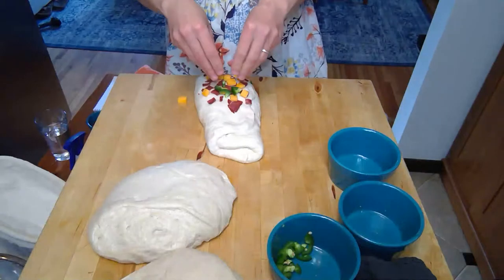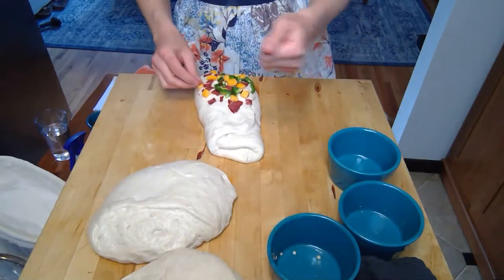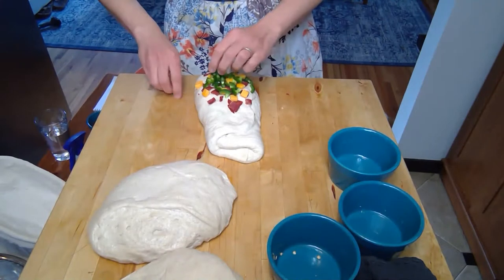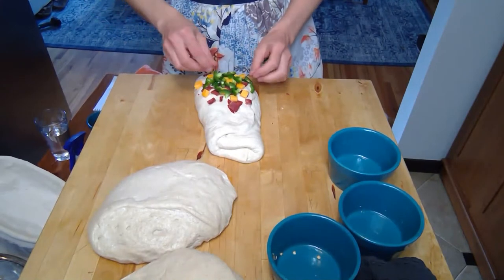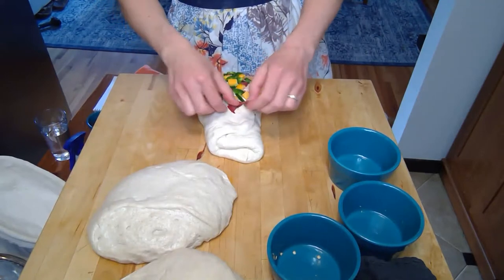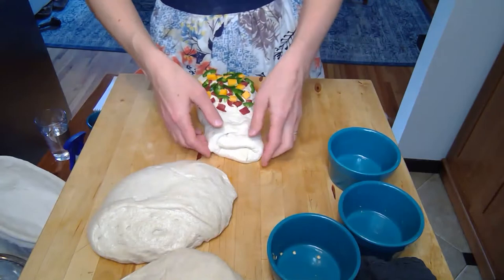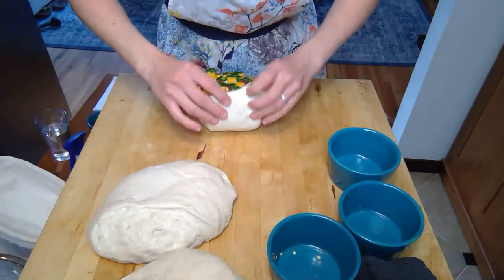And then our jalapeno. And if anything falls off, just stick it back on. There we go. All right. So the bottom two-thirds are absolutely covered in our inclusions. And now what I'm going to do, just like before, I'm going to first make sure I can lift with no pulling, and I can.